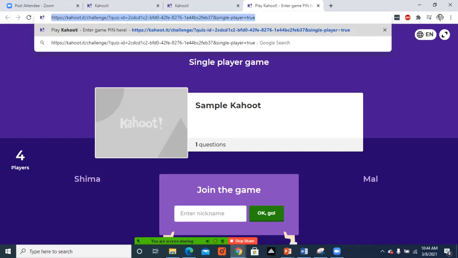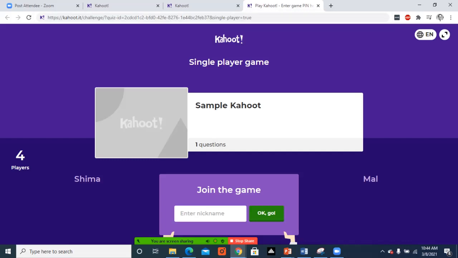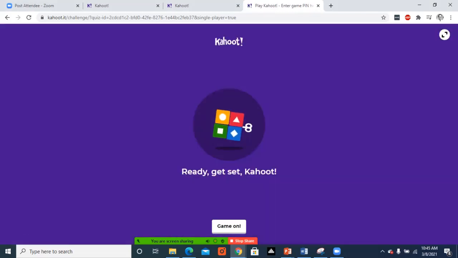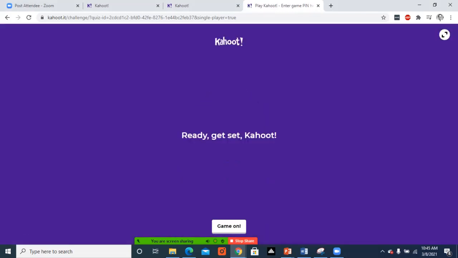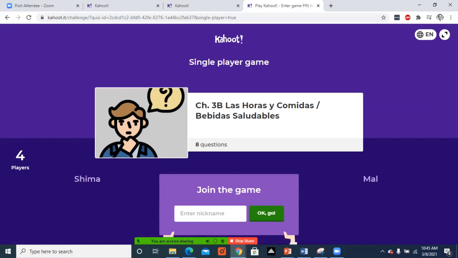And I'm going to copy this whole thing so I can put it into my Canvas, Google Classroom, whichever. I'm going to reset it. And now look, it's going to be my new one, my Spanish one, and it's going to let people join in. It's going to be a little bit more engaging than the other version. So I like this for my solo students a little bit better. The other one works fine, but this one's even better for that.